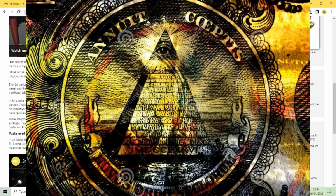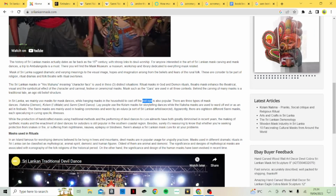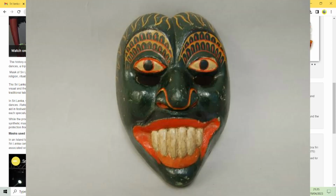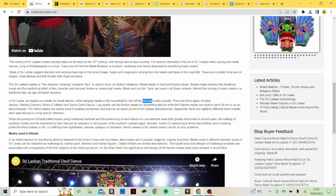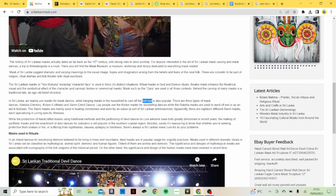And it's all an inversion of the truth, basically. It's the idea that the all-seeing God is a bad thing. So here, people hang the masks of demons to keep God out of their home. But obviously they don't understand that that's what they're doing in that sense. They consider it a good thing, and they refer to God as the evil eye. Now, I don't know if that's what they know they're doing, but my interpretation based on other cultures is that something like that seems to be happening here. So that's my theory anyway.